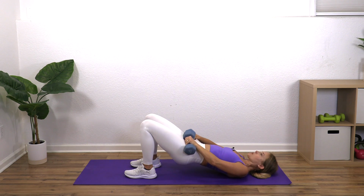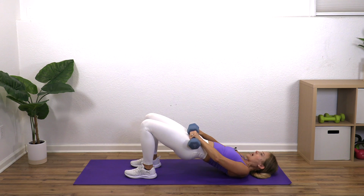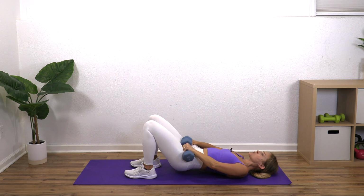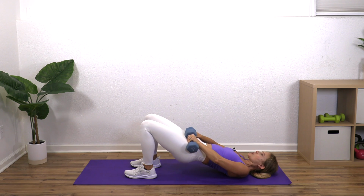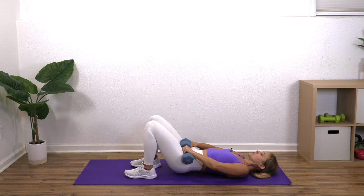And you're going to press your hips up and down. So you're keeping a flat back. It's not like our traditional Pilates bridge, if you've done that with me before. This is actually a flat back. You're pressing right through your heels to lift those hips up. Nice big exhale every time. So working into the back muscles and the glutes and the hamstrings.